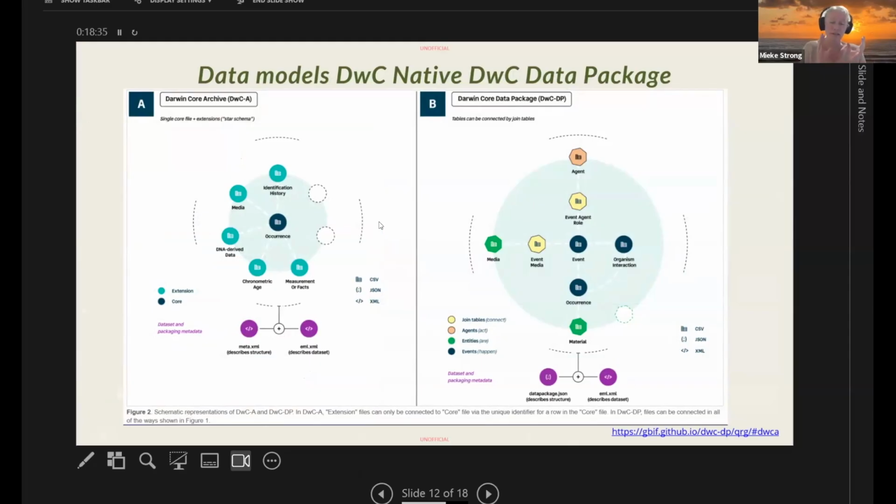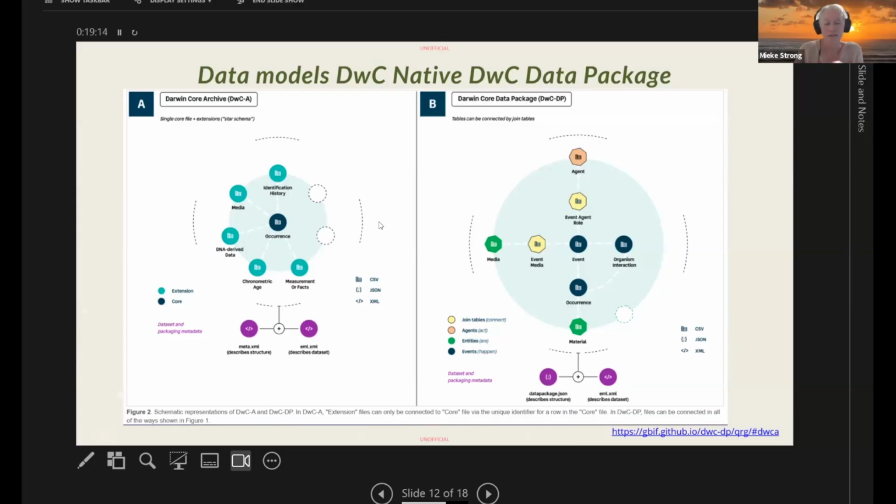So you see with the Darwin Core native with the star schema, you've got a core in the middle, and then other higher class nodes that point towards the core. The treatment would be in a similar vein to one of those outer edges of the star pointing into the core. And when it comes to the data package, then also that would be in a similar vein in that the treatment is its own class and would be joined to other classes using join tables.